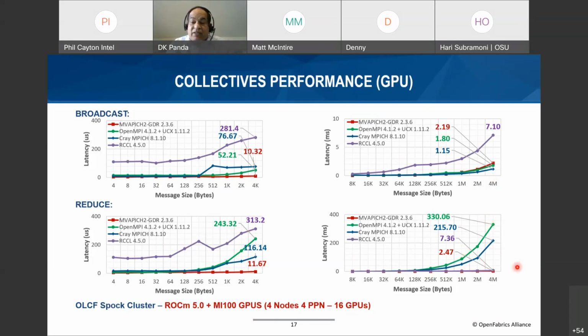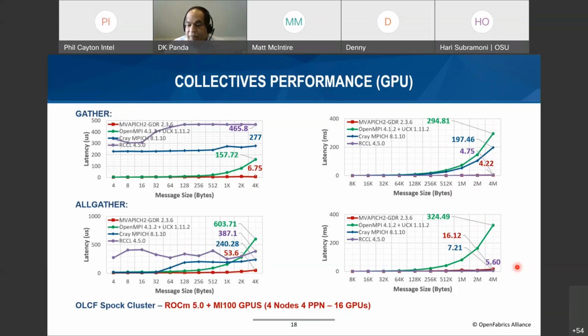Again, I'm just showing these numbers. As I said, these are all an initial set of numbers. Each of the stacks, I am sure people will keep on optimizing, including us. And then as the systems get deployed, we'll see which stack is able to deliver much better performance in a uniform manner for a lot of applications. I don't know that answer yet. These are just the preliminary numbers I'm trying to share.